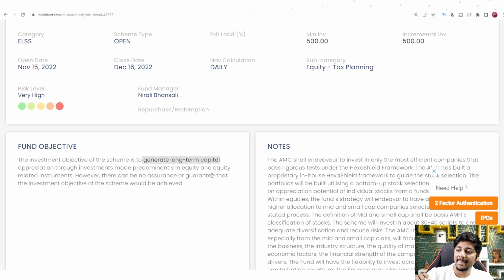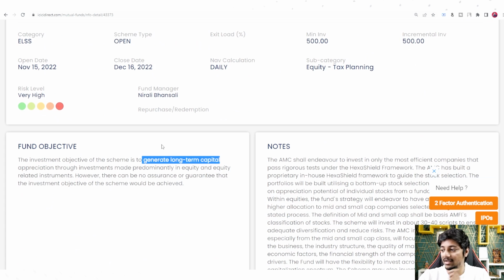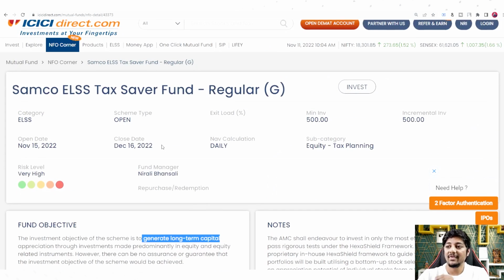So understand what I'm trying to show you here is, if you look at the entire ELSS fund market right now, the majority of them are invested in large cap. Now this has come with a unique twist of investing with a higher allocation to mid cap and small cap. That means the risk adjusted returns might do really well going forward, right? Again, I would suggest all of you to obviously read the scheme related documents, check out whether it is okay for you with respect to risk, and then start investing in something like this. So this is opening very soon.